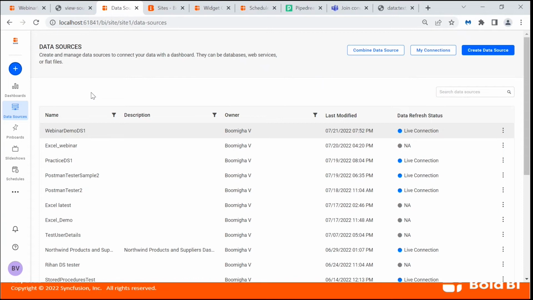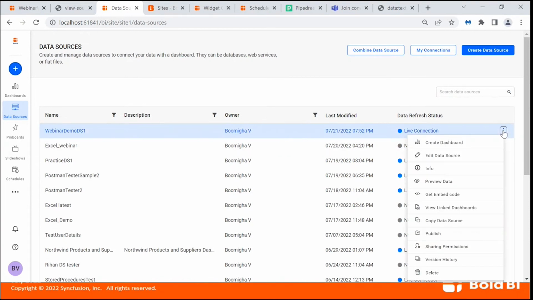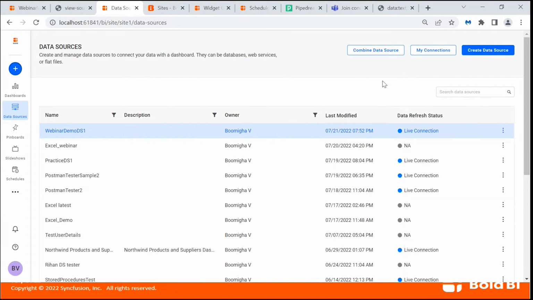And if you want to go with other options, for example, if I want to add some more expressions or joiners for this data source, you can edit the data source and go ahead with the process. Or if you want to make use of this data source for creating the dashboard, yes, you can go ahead and design the dashboard using this data source. So this is one more improvement we have added in the data source panel.